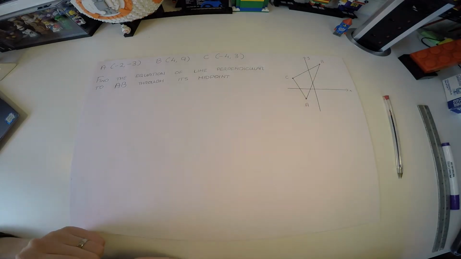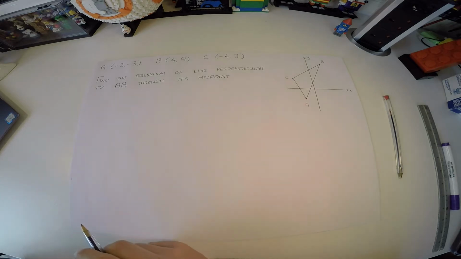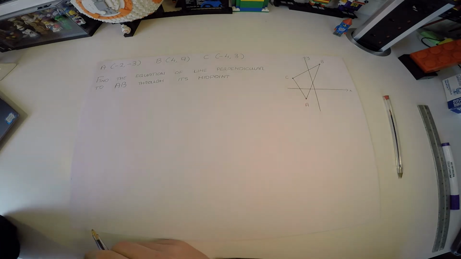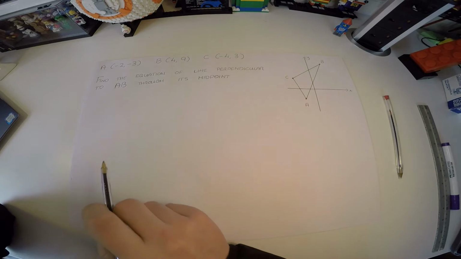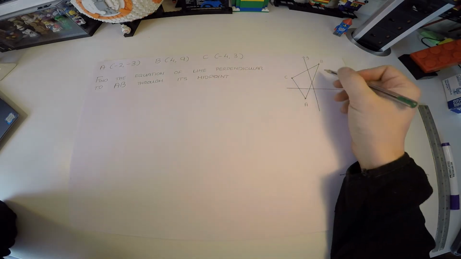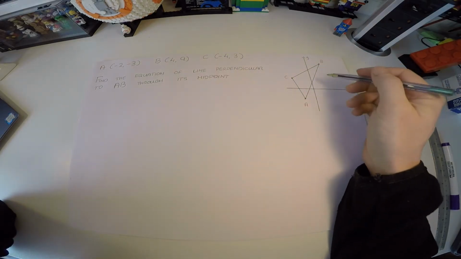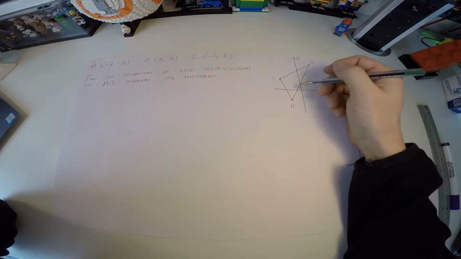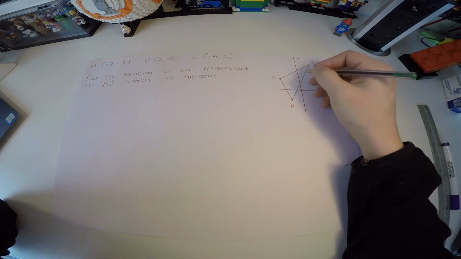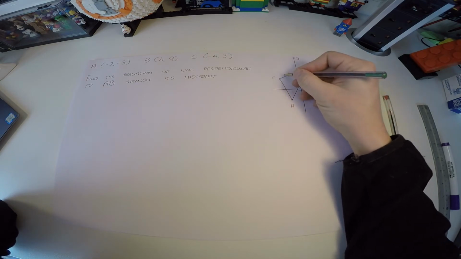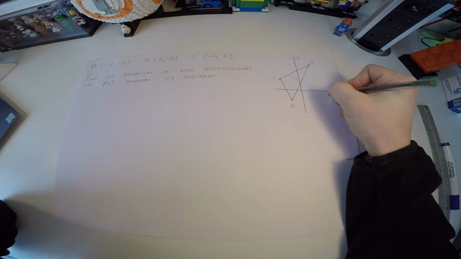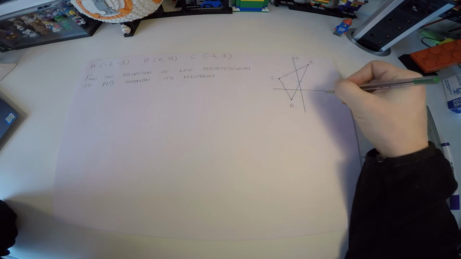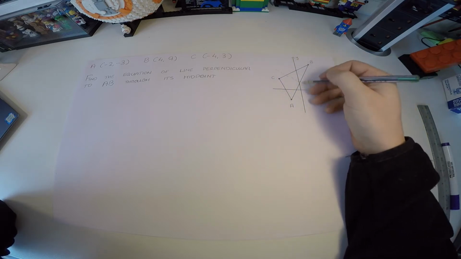Okay, on to paper 2 then for the DEB 2020, and this is question 1, a pretty easy question. The very first question starts off by giving you these 3 points on a coordinate system, and it says find the equation of the line perpendicular to AB through its midpoint. So here's the line AB, its midpoint is probably somewhere here, and a line perpendicular to it looks something kind of like that. You need this line. It looks to be a negative slope, because this is a positive slope.